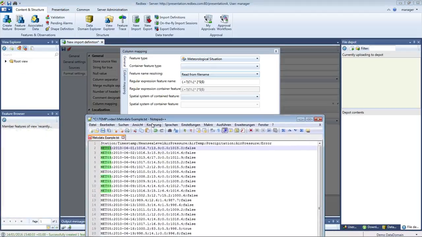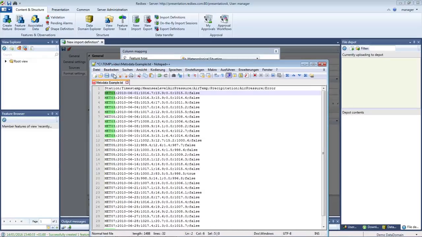In my case, this would be meteor data example, and this string would be used as a name for the feature. But this would mean in my case that I would have only one feature named meteor data example, and all the observations, all the measurements here would be stored as observations for this one feature. And in this case, this does not seem very logical and is not actually what we would like to have.